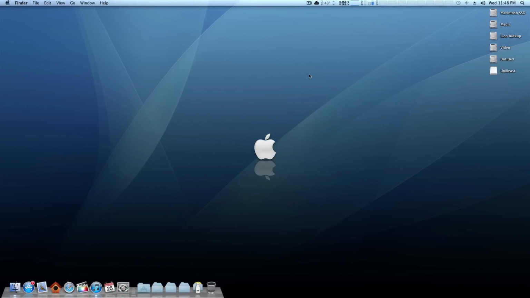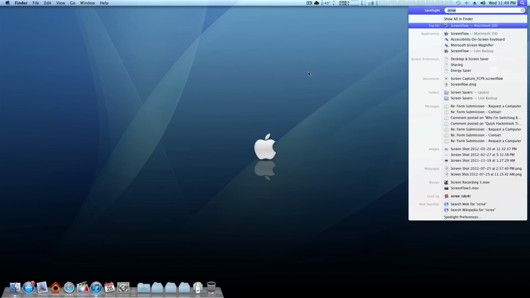Actually, one more thing before installing. I know I've recommended you guys the AMD Radeon HD 6850 and the 6870, but the only problem is with Mountain Lion, they're a little bit more complicated to get working. It's nothing that's very hard, you just have to know exactly what to do. So like I said, it's an easy fix, so I'm just going to show you how to do it real quick because I know this is a very common card among my audience.